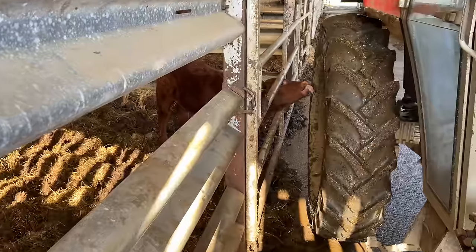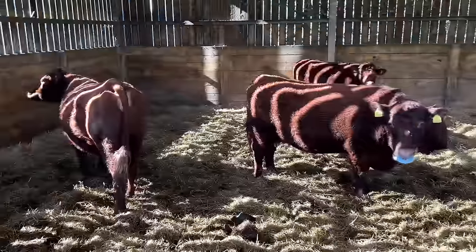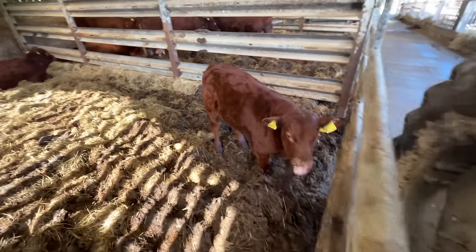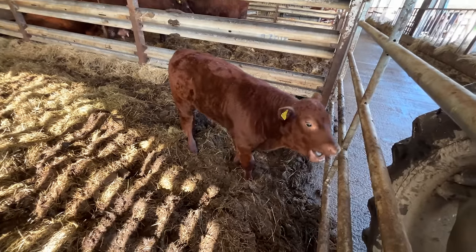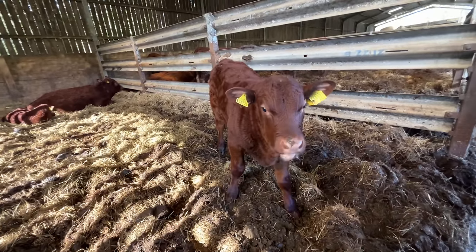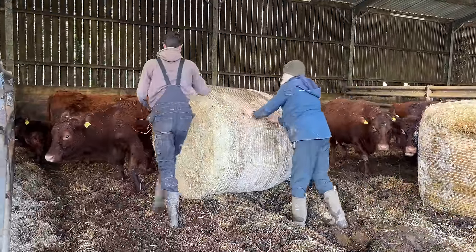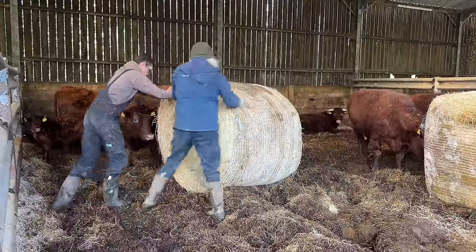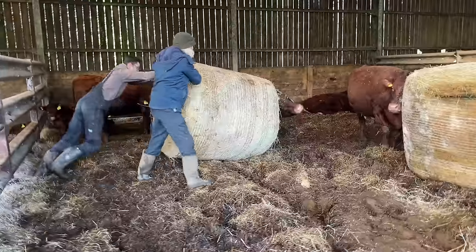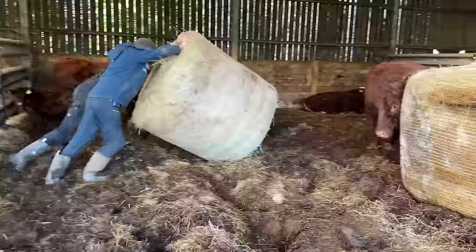What are you doing? Licking the taste of the wheels? These guys have kept themselves pretty clean — there's been some pulling going on next door so they're not quite clean. Look at the size of that calf! All the faces. Now we've got a calf rubbing her head on it — oh yes she has, that makes it easier!